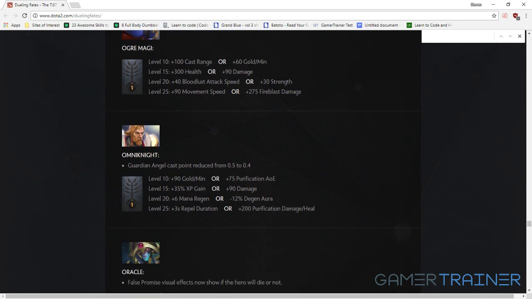Guardian Angel, okay, a little improvement. Purification AoE, sounds like garbage. 90 damage or 35 XP gain. Damn, he has some freaking good 15 talents. 20 talents are also very good. 6 mana regen or 12 degen. Both of these are very good.